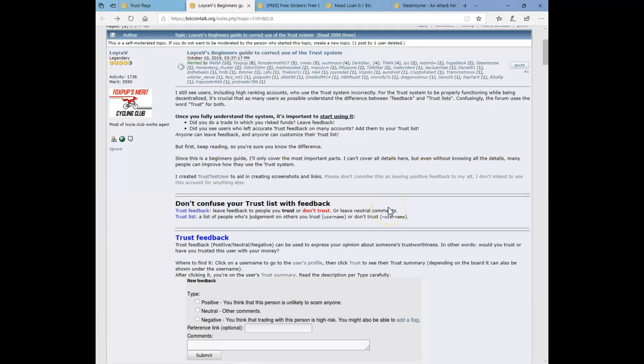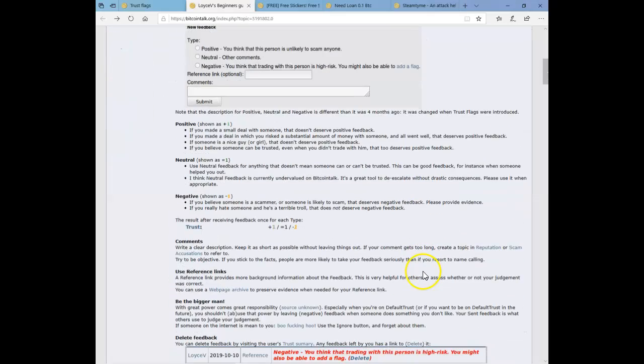So now that you understand what trust feedback is for, there's a lot more to it than just looking at the numbers. There's a couple points I really want you to understand. When you see feedback left under an account, it is still up to you to perform your own due diligence. Click on the trust, read the feedback that's been left so that you can understand it. Now we're going to go into a portion of why leaving accurate feedback is extremely important. Again, this is covered below by Lois V.